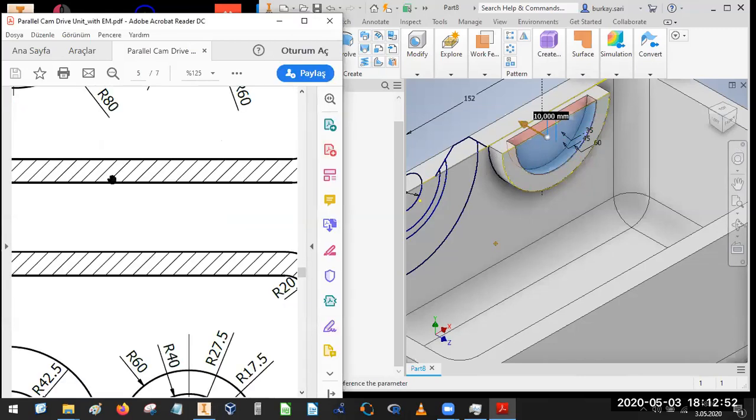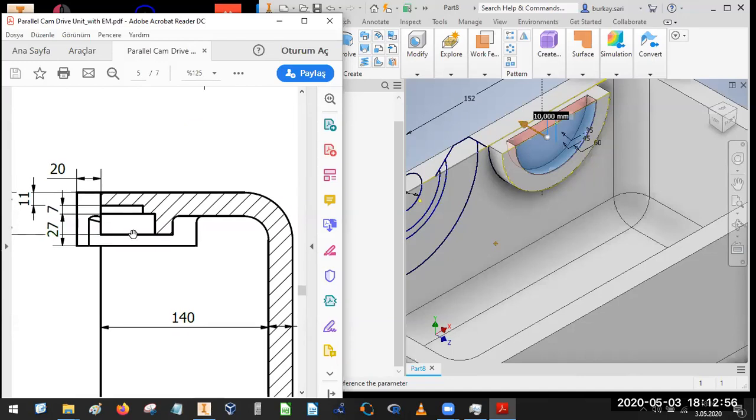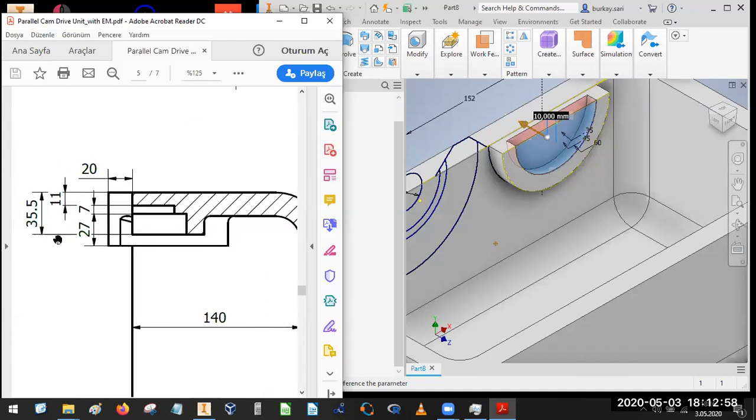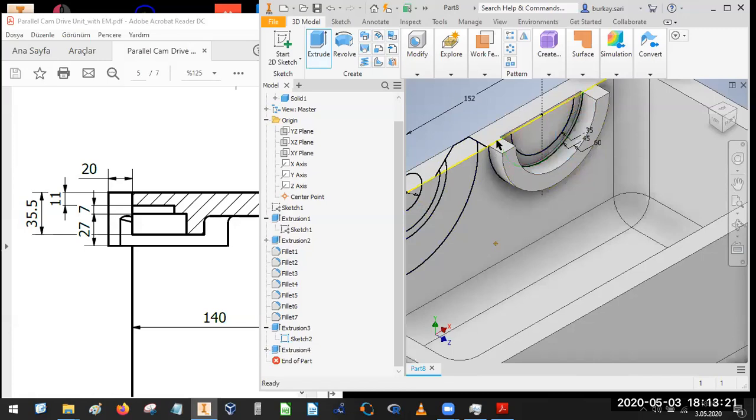The next thing, I will look for this length here, which is 35, and leave it as 7 millimeter here, 20, which is 18 millimeter, 35.5 minus 18 millimeter. Okay. Then I reach somewhere in the sketch.